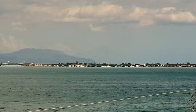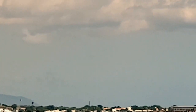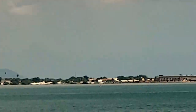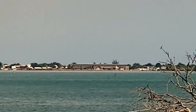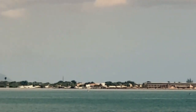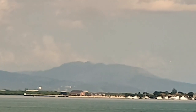That's a beautiful view. That looks like the airport though, peeps. Let's see if we can see over the airport. Is that the airport over there? Yeah man, that's the airport over there. I'm not even sure, peeps. Come and see the big round ball. Oh yeah, at the airport. That's a big round ball right there.